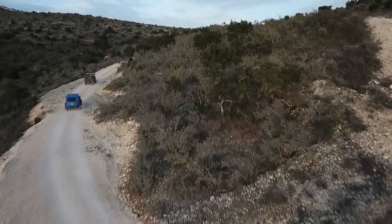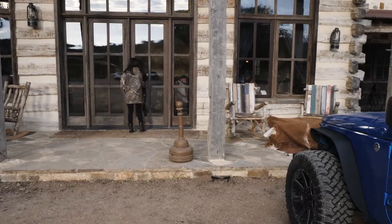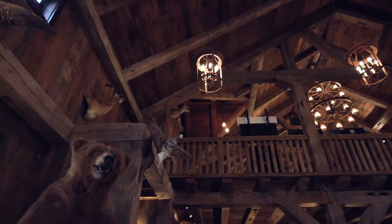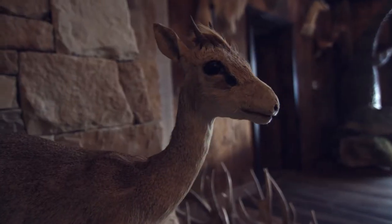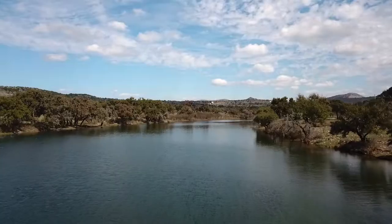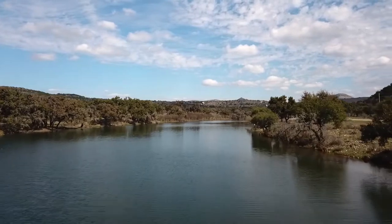With breakfast complete, I met up with the Ox Ranch marketing director to get more background on this beautiful ranch. Welcome to Ox Ranch. What exactly is Ox Ranch? Because you do a little bit of it all. Ox Ranch is an 18,000 acre hunting ranch. We have been around now for about four and a half years. There's so much land here — that is what's blowing my mind.